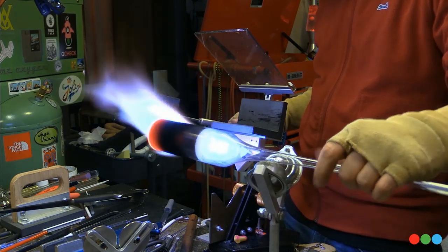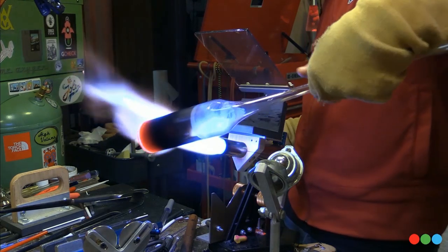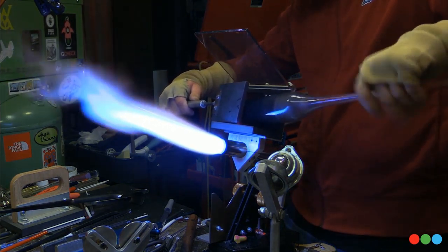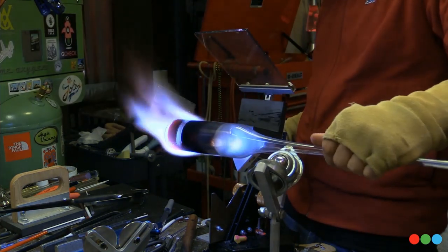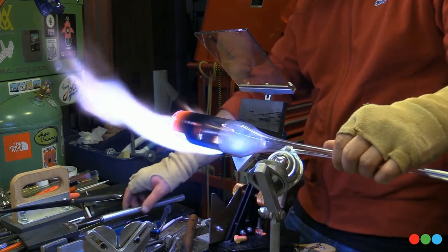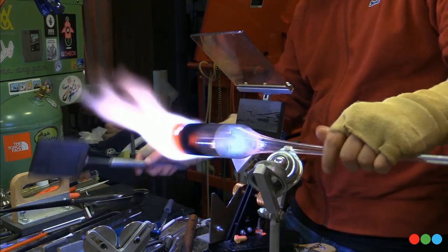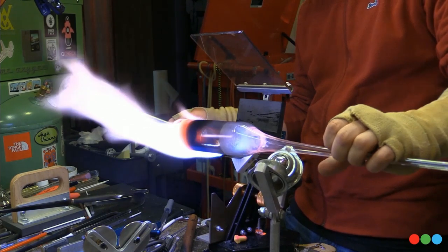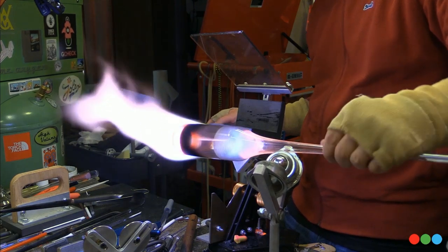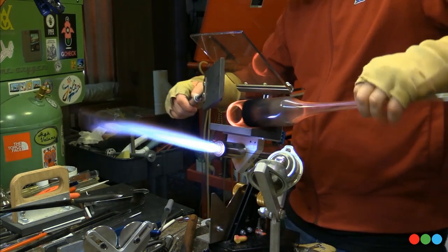And so right now I'm just going to bring this end down, and we're just going to get a blow tube onto this. Getting a blow tube onto a blank this size can be pretty tricky, and I'm not connecting the neck of a tube to a can or something, so it doesn't have to be visually perfect, but it needs to be really sound. It's going to be an area where it's going to get hot and then cool and hot and cool again. And if any stress is in there waiting to pop off, like an acute angle on the inside, you've got to avoid that. So I'm just going to bring this end down a bit.